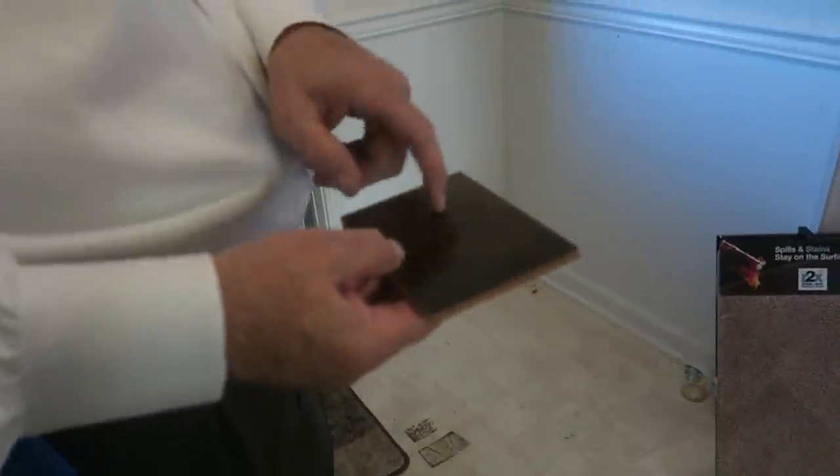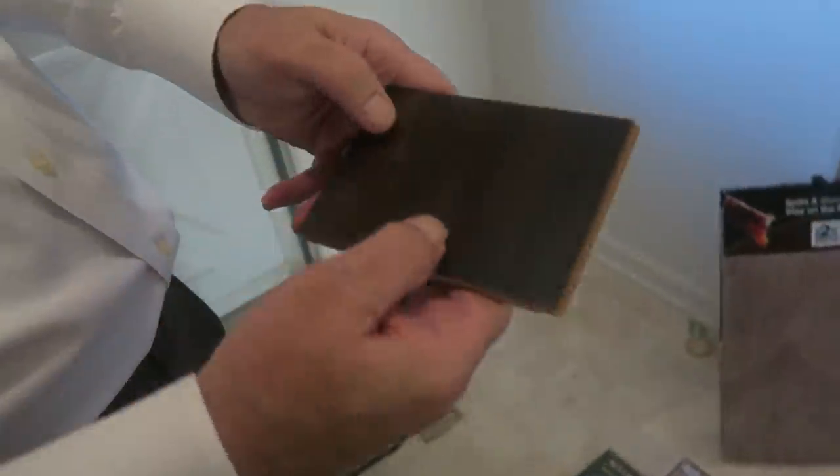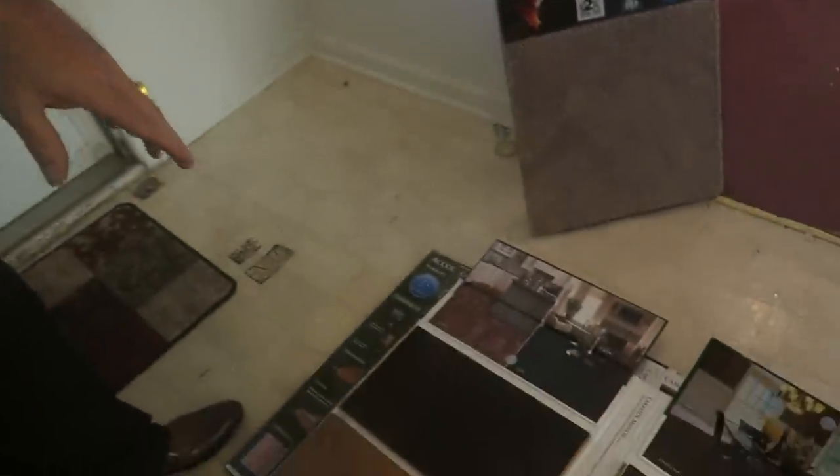Now, this is high gloss, this is semi-gloss, there's a difference. High gloss, you'll be spending two thirds of your life cleaning it, because of footprints and fingerprints. All day long up and down the hallway, that's all you'll be doing, getting your dust mop out with a spray bottle, cleaning it. Semi-gloss, no. But look at the color.